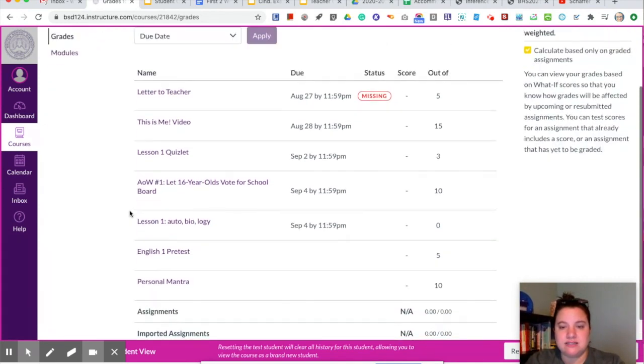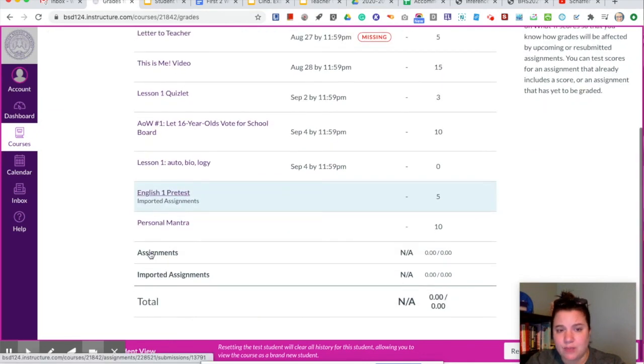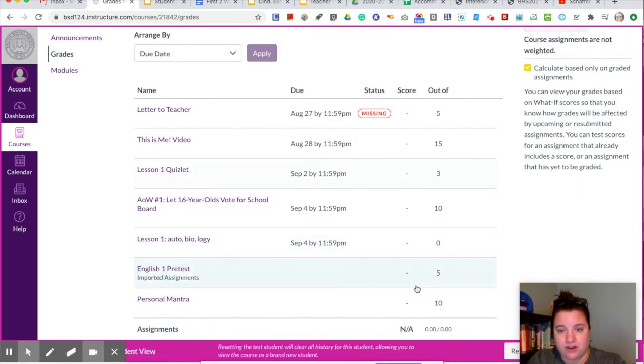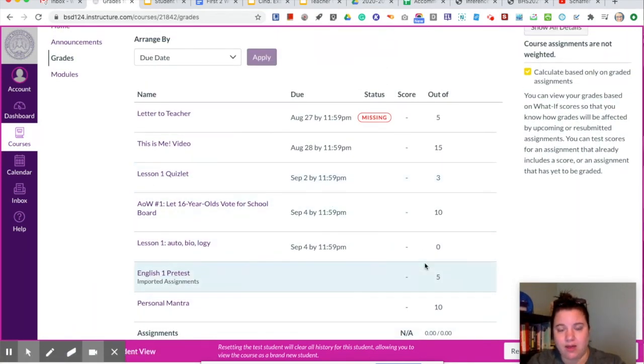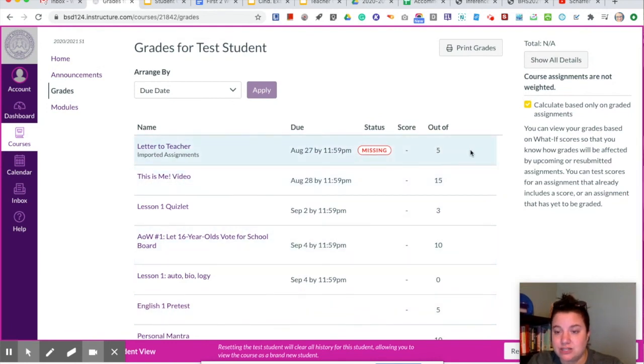All the rest of this stuff that's in here has not been graded yet, so don't worry if it doesn't show anything. All of your letters to teachers, I left a comment, I responded, so you should see a little dialogue box right here, and if you click on that, it'll show you the feedback that I left you, and you're welcome to comment back. Some of you I asked follow-up questions, some of you it just depended on what you put in the letter, so be sure to check out that feedback as well.